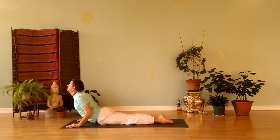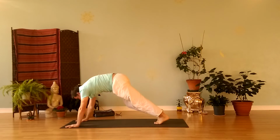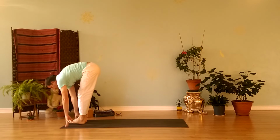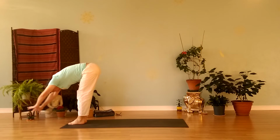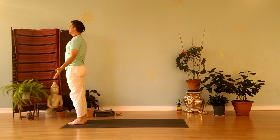Inhale, slide through. Curl the toes, up and back. Inhale, right foot forward, left foot down. Fill up. Exhale, left foot forward and fold. Inhale, reach up, look up. Exhale, arms down. Sun is coming up. Sun salutation. Inhale.